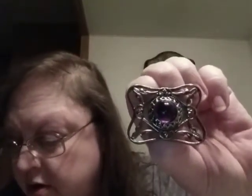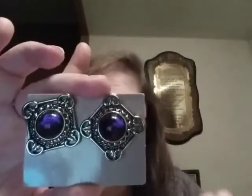And then I got this little bag of jewelry that contains a brooch and a matching pair of earrings, which I'm going to open up right now because I want to see this. They taped it and I couldn't see if it was marked. And it isn't. Silver tone and my favorite color, purple. So you get that, and you get the earrings to match it. Woohoo, pretty. $2 is all I paid for it.